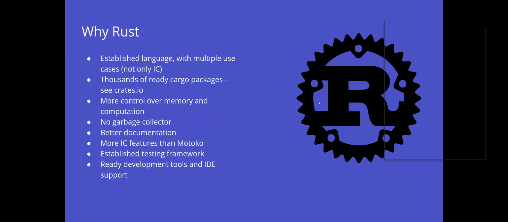So my story with Rust is rather funny, because I've started to look at Rust for the IC because my IDE had no tooltips for Motoko. And actually, I'm quite used to them. And it was so bothering for me that there is no tooltips, and I cannot quickly see what properties any given structure has, that I've started to look at Rust.